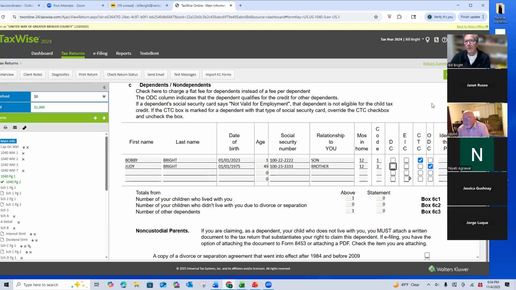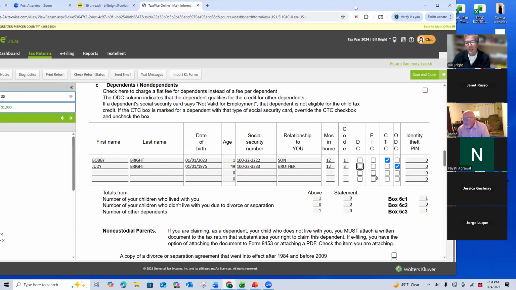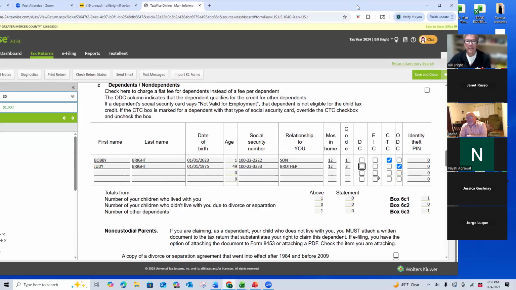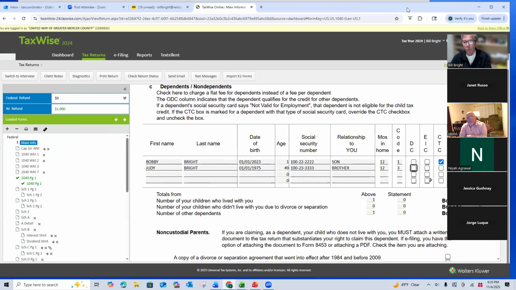Okay. So right there, obviously a 49-year-old does not qualify for the child tax credit, but it does qualify for ODC, which is the other dependent credit, which is what most adults qualify for. In other words, you're a college student, or a 25-year-old college graduate son or daughter who hasn't found a job yet and is still living at home. They'll qualify for the other dependent credit, which is a $500 non-refundable credit. So that's just a little taste of how we start working through the return.